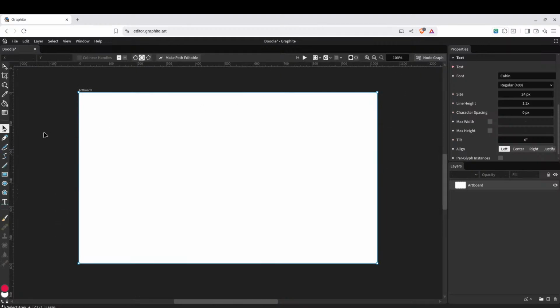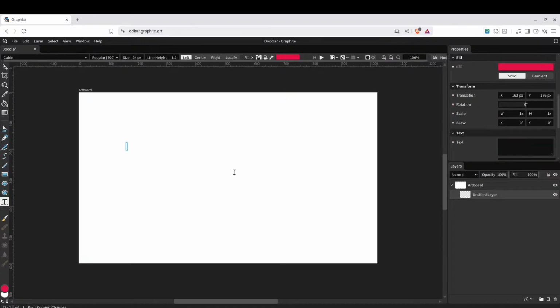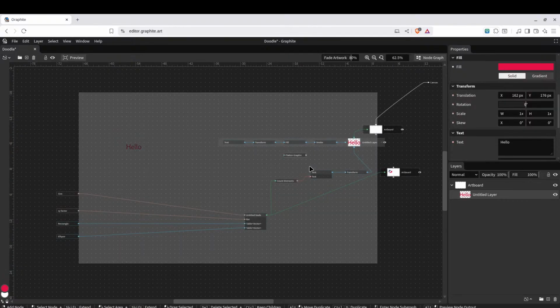Maybe it would be smarter to simply write some text, use this hello, and then now it's properly integrated.